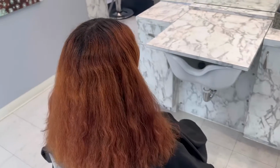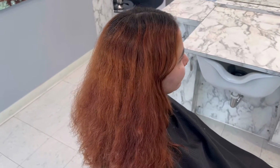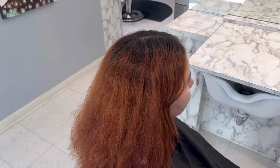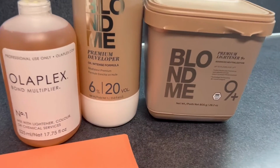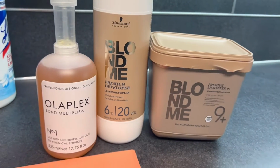Okay, I've seen a lot of people doing copper tones on naturally dark hair, bleaching out their whole head, and I'm here to tell you, you don't have to do a full bleach out. So for today's service, we're going to use Schwarzkopf Balm with 20 volume and Olaplex.